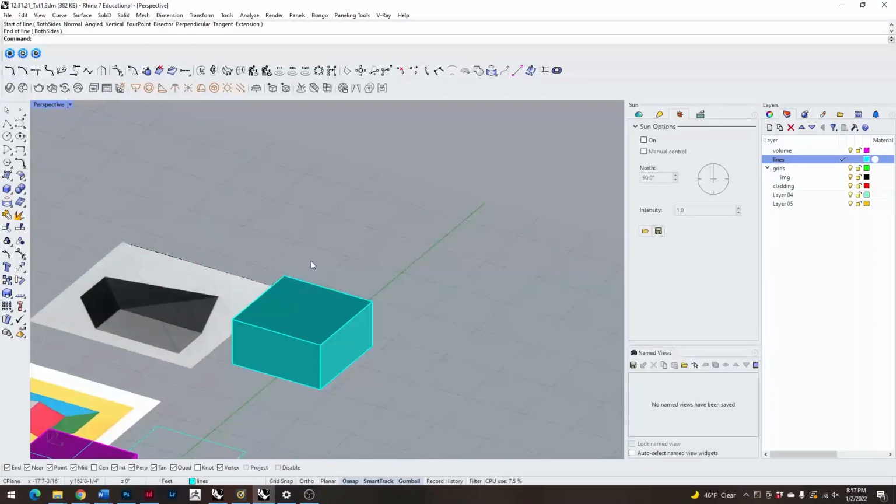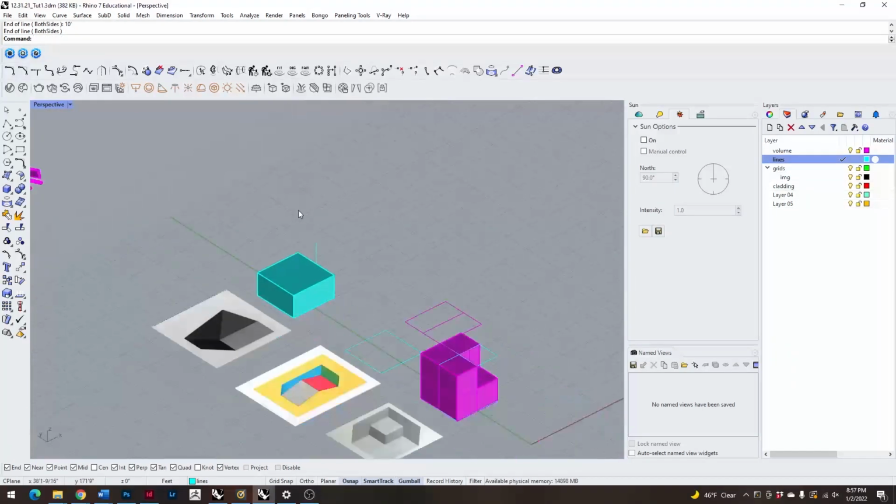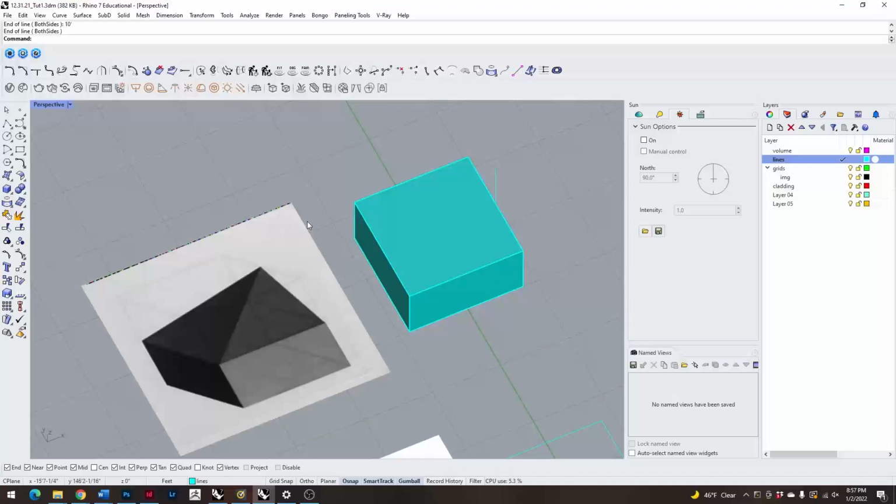What we'll want to do, in order to draw a line vertically, which will become a function that you're using quite frequently, is type in line, and then up in your options select vertical, which will constrain that line in the z direction. You'll type in your dimensional constraint, 10 feet, and now we have this vertical line.